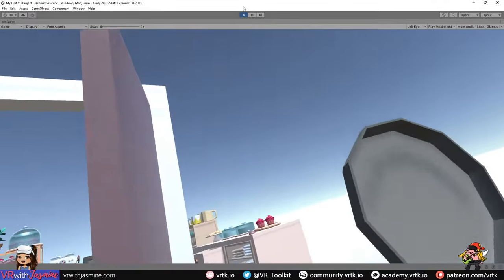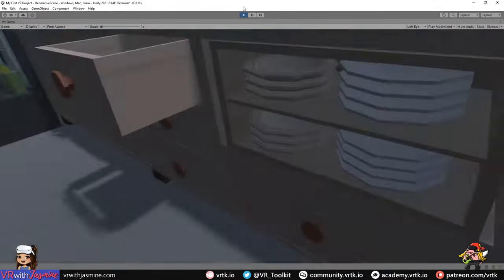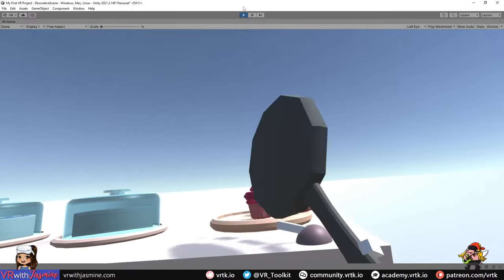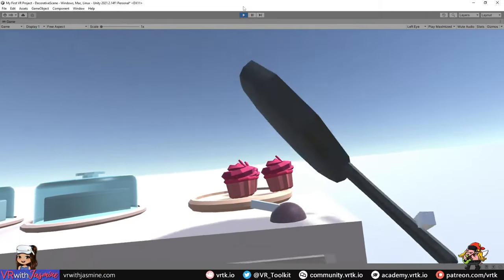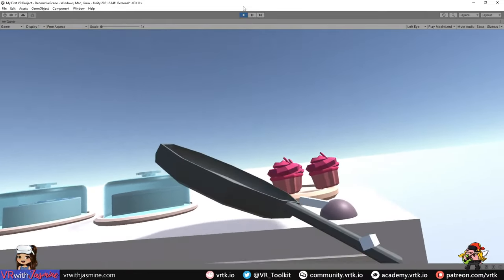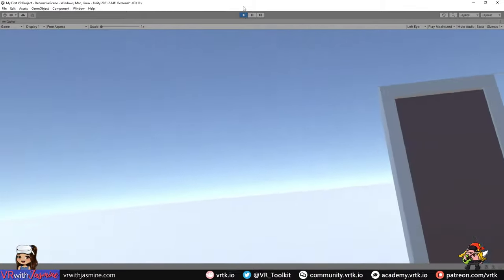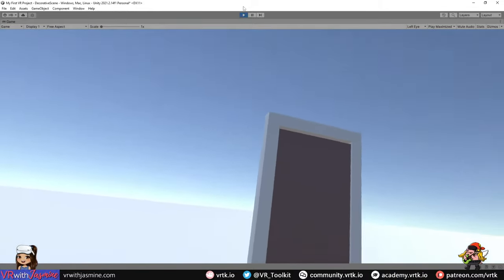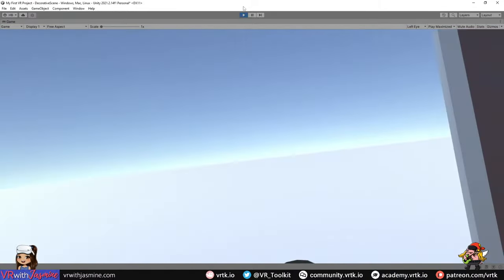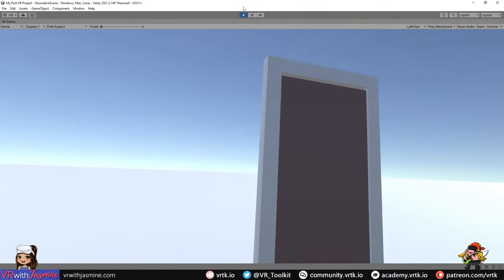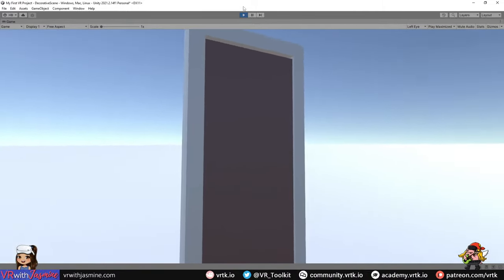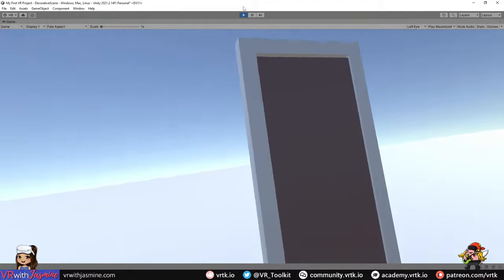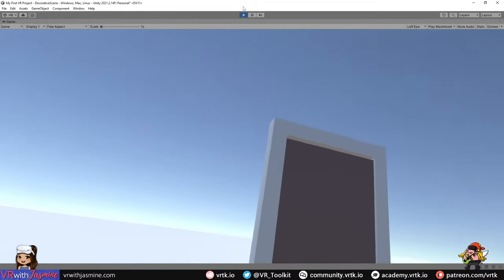But with our lever, because the lever was just a transform system, the pan will actually have no impact on the lever at all. If we made the lever a joint angular driver, we'd be able to control the lever with the pan, so push it around. So that's a good example of the joint system versus the transform system. Sometimes you don't want physics to interact with things. If it's maybe a game menu or something, and it's configuration, you don't want something you're holding to accidentally be flicking switches for you. You want to just do that yourself. So there is a reason for both of them.